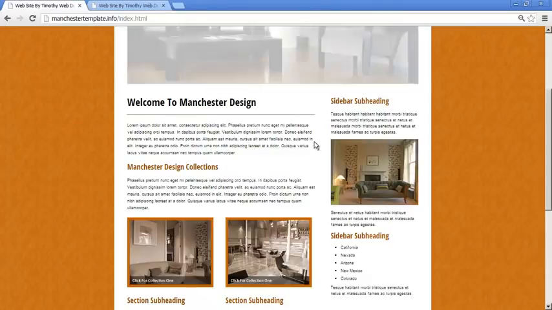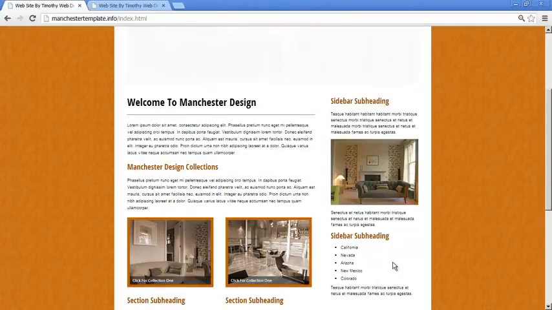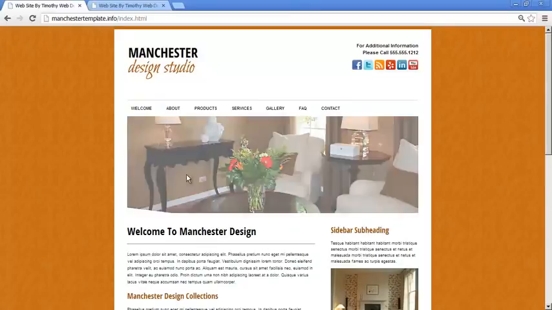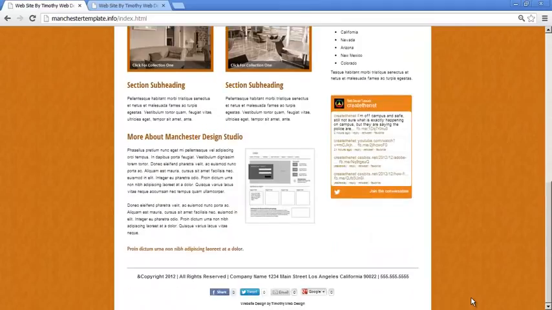And below that, we have a content section that has both an area for our main content as well as a right-hand sidebar. And when we get to the very bottom, we've got a footer area. So we've got a banner, a content area that's broken into 2, and a footer.